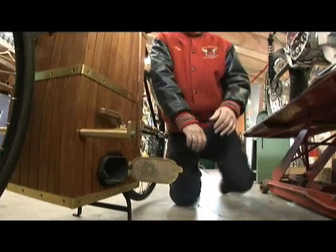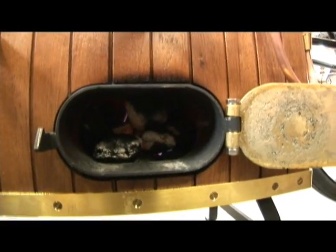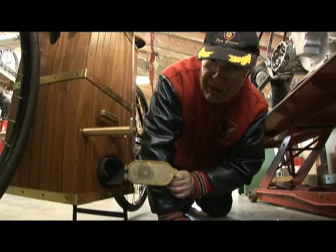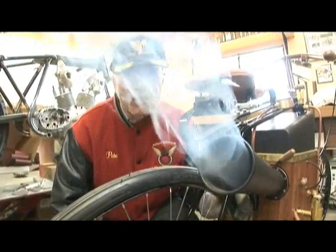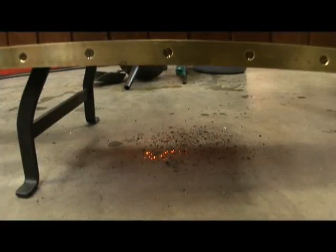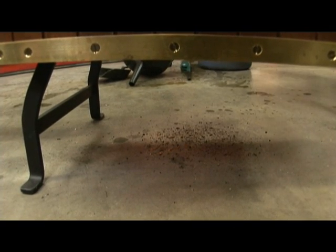Now let's just check our fire here. We got a bit of a fire going. Won't take long. Fire's your friend. It'll make you go down the road. Ah, perfect. Where there's smoke, there's fire. You see the glow on the floor and the ashes falling out as you're traveling along, which is rather spectacular.